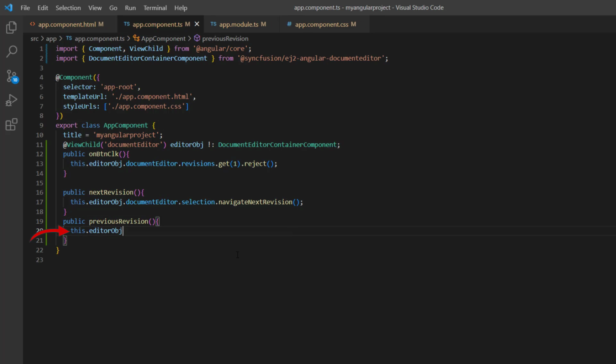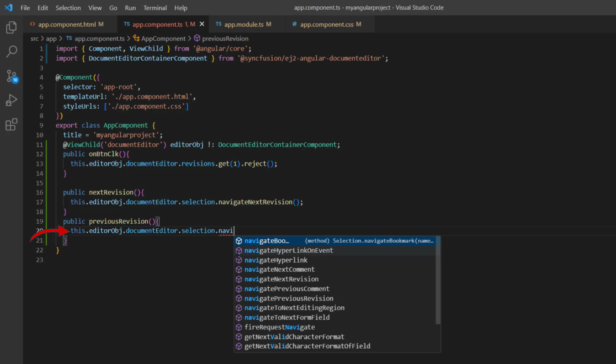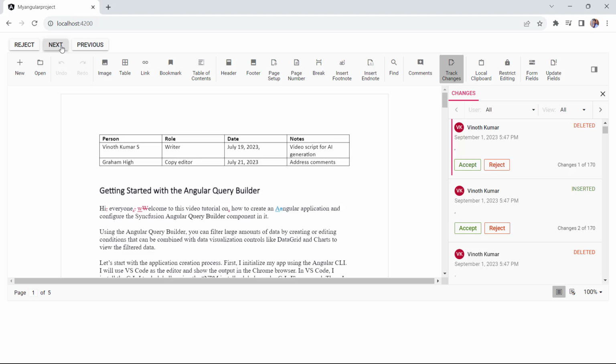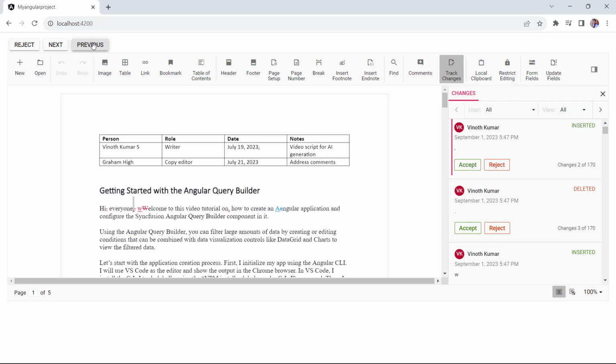Using the word processor instance, I call the method navigatePreviousRevision. Now when I click the Next button, the selection moves to the next revision. And clicking the Previous button navigates to the previous revision.